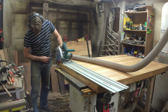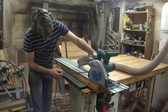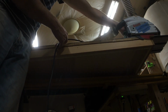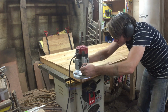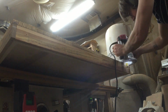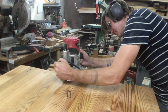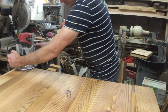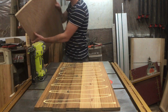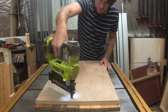Next, I used my track saw to cut off the majority of the waste on the tabletop. Next, I used a flush trim bit in my router to make the tabletop flush to the sides. With the building on the top finished, I could focus on the legs. Essentially, I'm making a plywood sandwich here with 2 plywood panels in between 2 heart pine panels.